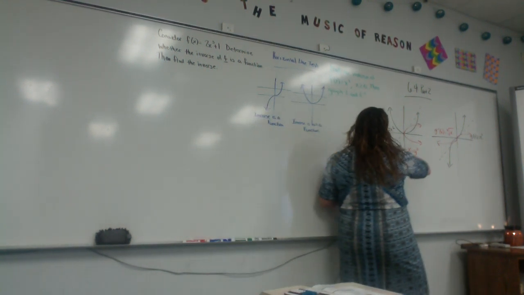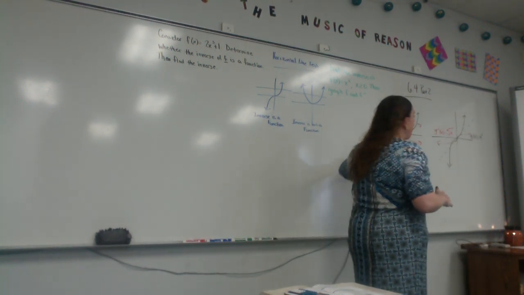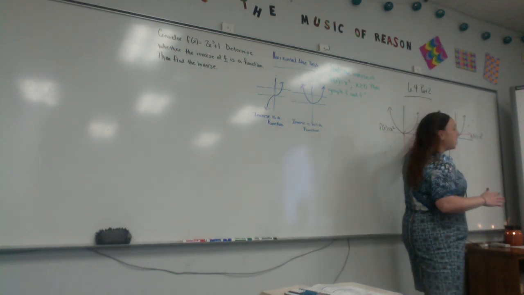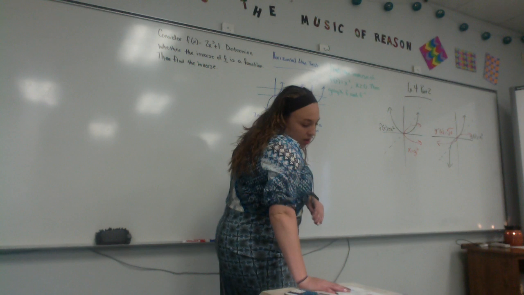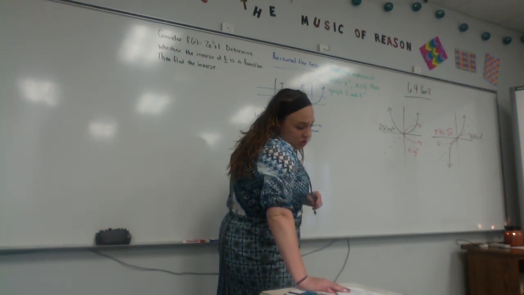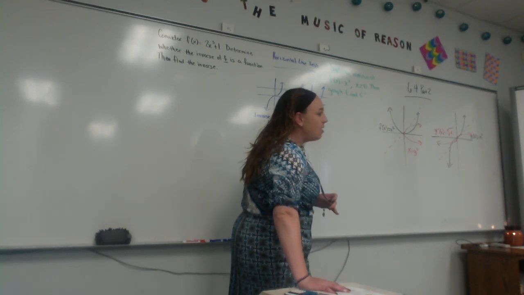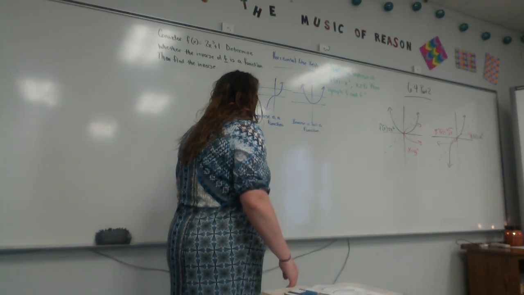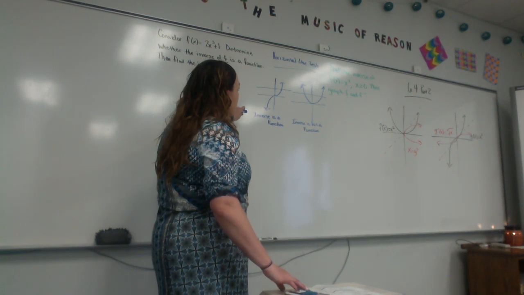So, do you see this dashed line? That's a reflection line of y equals x. When y equals x, I have a reflection line that's diagonal through the origin, okay? Notice that the inverse of g of x equals x cubed is a function, but the inverse of f of x equals x squared is not a function. Here's how we decipher this. We're going to figure it out by using a horizontal line test, okay?